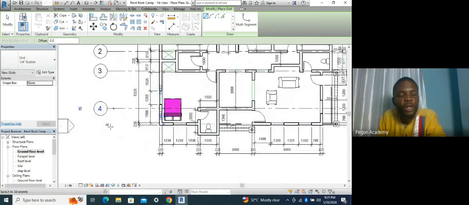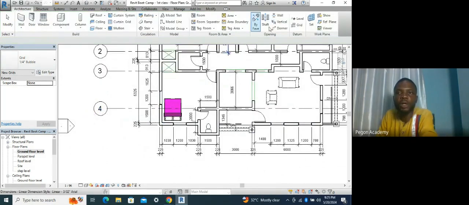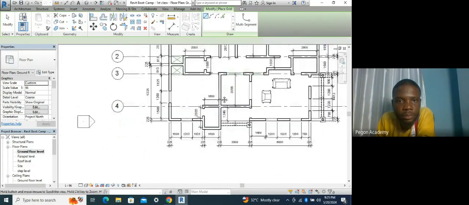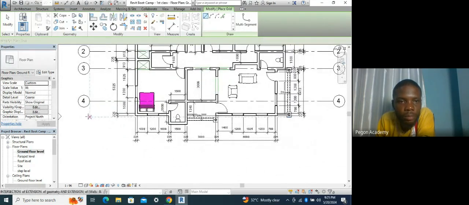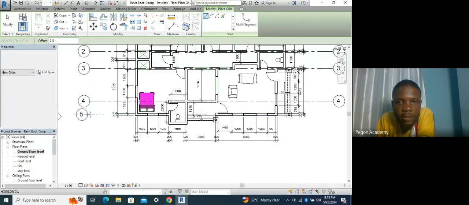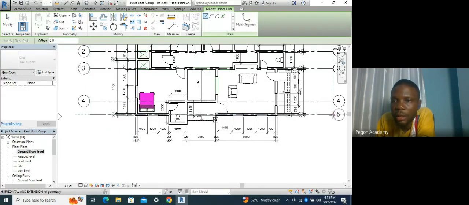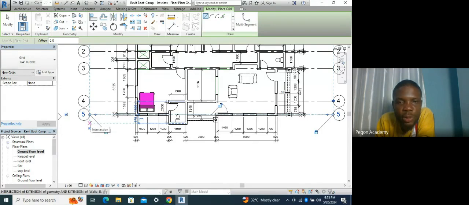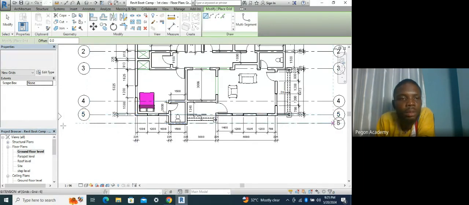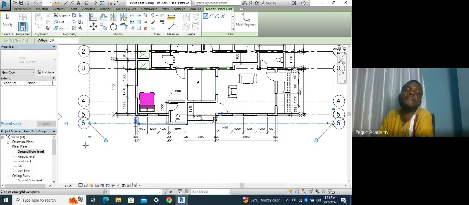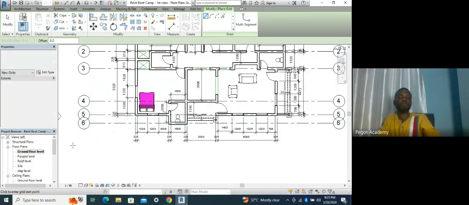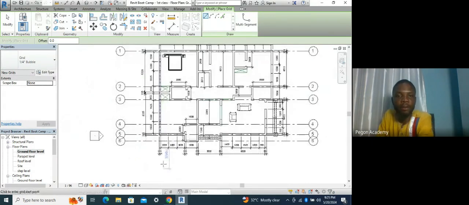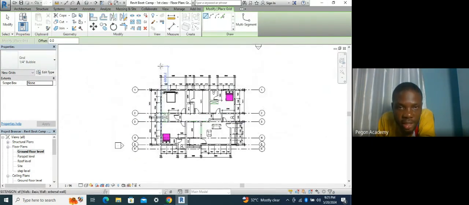So if it is okay, you can just escape and continue from where we stopped. Make sure that the center of the wall is highlighted, right? And then finally, the grid for the small wall we have here, right? So this is all about your horizontal grid. So you create a vertical grid as well.